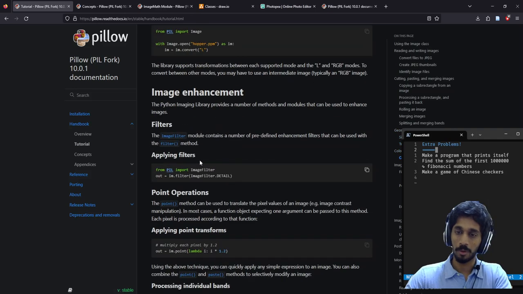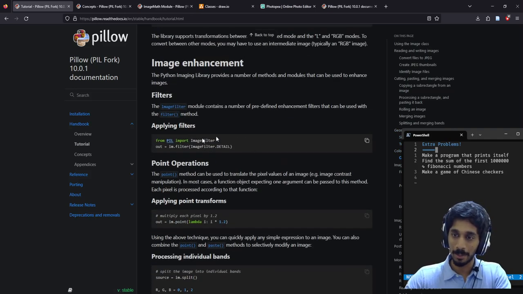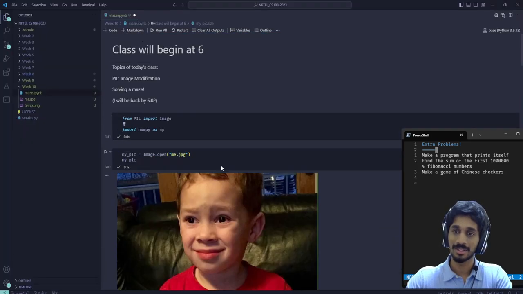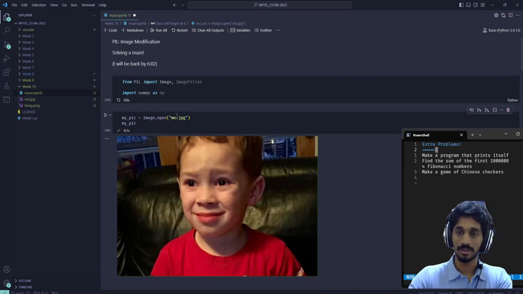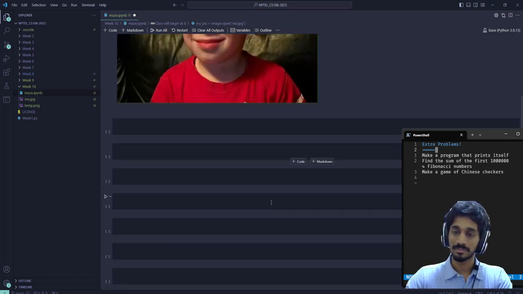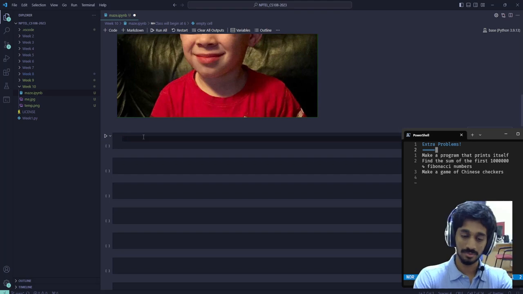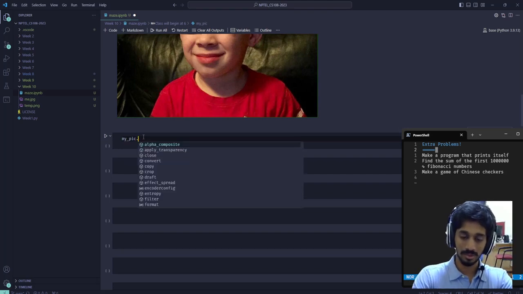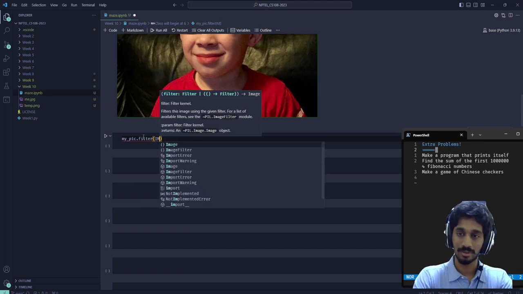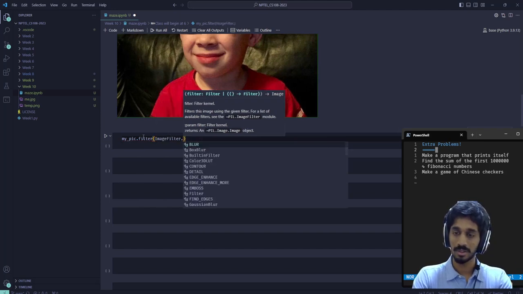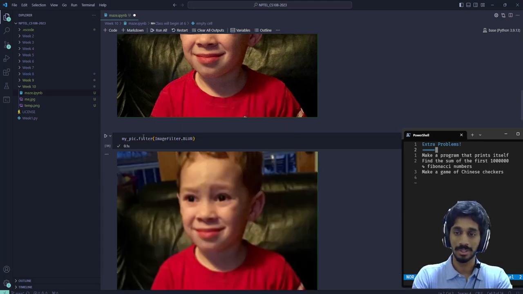Like one of the things below is we can apply filters. So we'll just include all the filters. So we can blur the image.